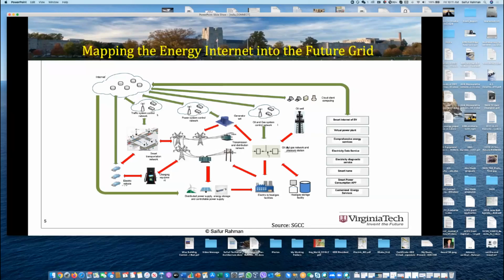Conceptually, we're moving all of that into the cloud, the internet. That means what is happening at the control center of the power company today will move to the cloud, where all the data will be presented. Now that brings serious concerns about cybersecurity. We'll get to that later on. That's the concept right now.